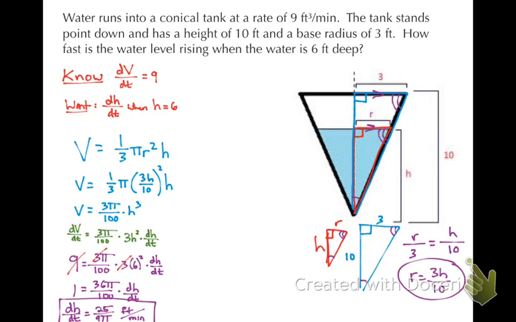If this were a calculator active problem, we could surely calculate that and round it to 3 decimal places, but this could very well be a no calculator problem. We didn't need a calculator at any point in this problem. The extra work here was going off to the side, setting up this proportion and using our geometry skills in order to solve for r in terms of h. That's pretty typical of a cone problem like this.